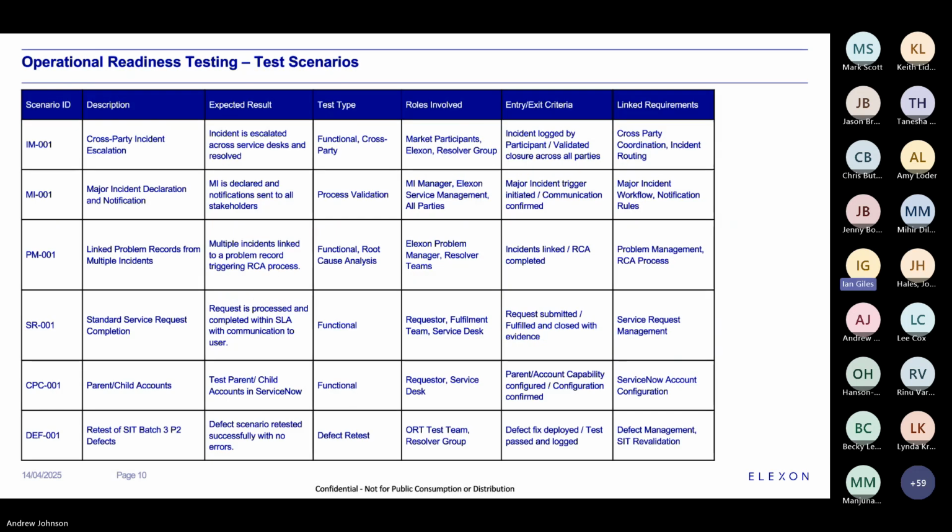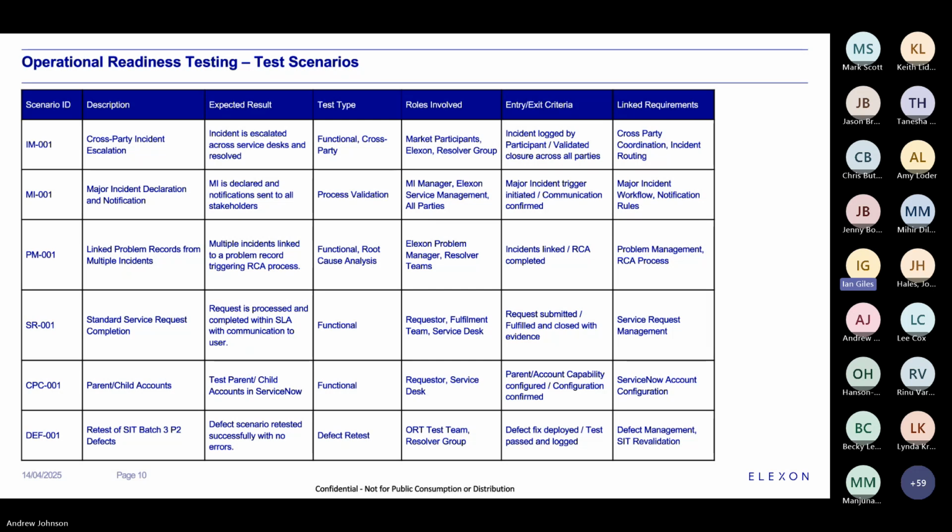So these are the test scenarios. They are part of an appendix in the approach documents. As I mentioned before, these are high-level scenarios that we will base the test cases and test scripts on. Take, for example, the cross-party incident escalation. We will have several test cases, and as Keith mentioned before, we will have test cases that address the different products as well, like DAH and others, and the impact of that will have different scripts addressing each one.